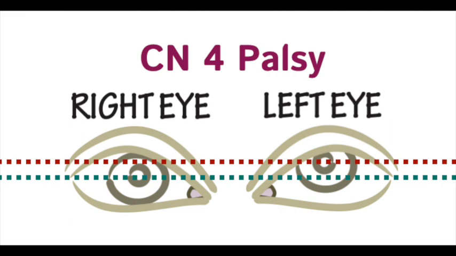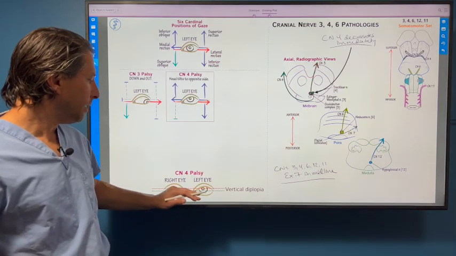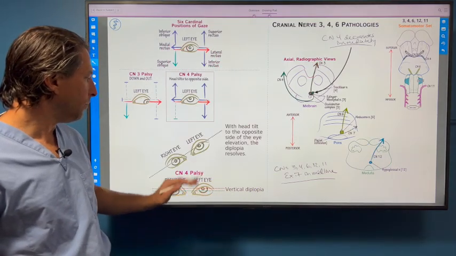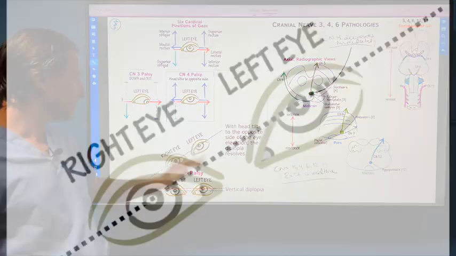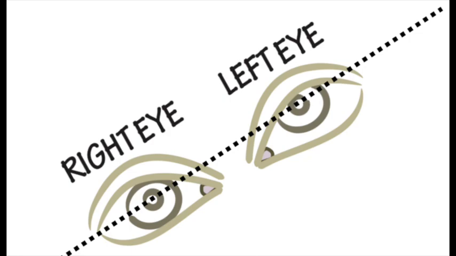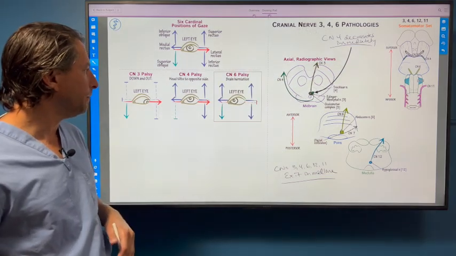We can see, so there's this vertical diplopia. Both images from the different eyes are separated in their vertical axis. And then when the head, however, tilts, it tilts toward the opposite side of the side that's affected. Now the eyes are brought into alignment. So here there's vertical diplopia, here they're brought into alignment.